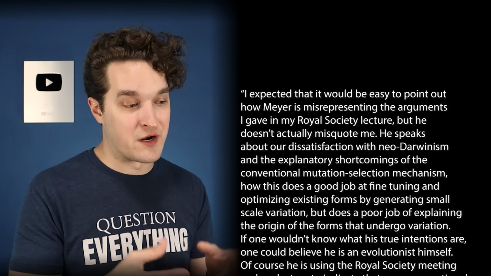Of course, he is using the Royal Society meeting and my lecture to indicate that even conventional evolutionary biologists disagree about the mechanisms of evolution, in order to sow doubt about biological evolution itself. But disagreements about the theory of how evolution works do not call the facts of biological evolution into doubt. This is where most intelligent design advocates make a jump in their argument that is simply not warranted.